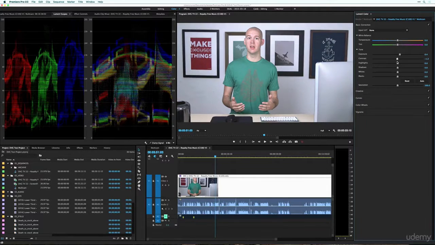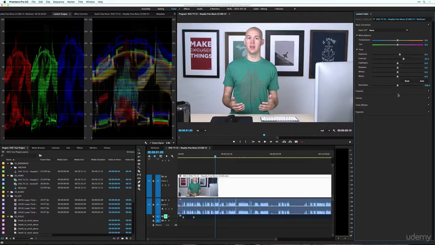So if I bring it back down to 0 and maybe just bring it up a little bit, to like 23 or something, it's basically just giving more range of brightness and darkness in the image, so there's more change between the blacks in the dark sections and the whites in the brighter sections.